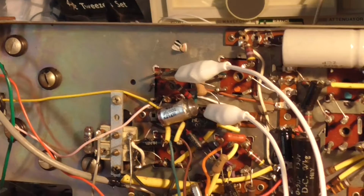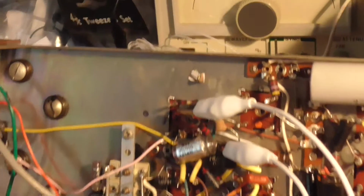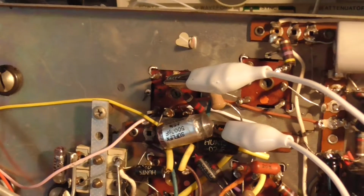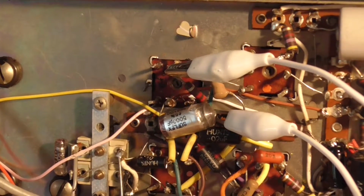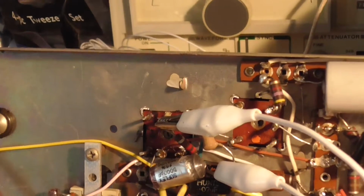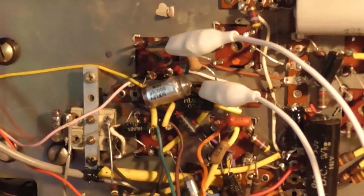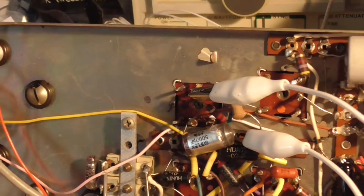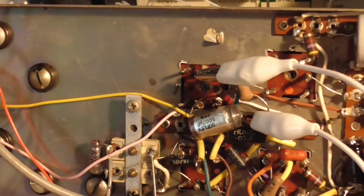Okay, so that's what we've got so far. We've got the can in almost. We're just sorting out the wires. I was just about to solder the resistor in. I thought, check it. And that's what I found. Alright, so I'm not going to show you me replacing that. I'm just going to crack on. As I find things, I'll point them out to you.